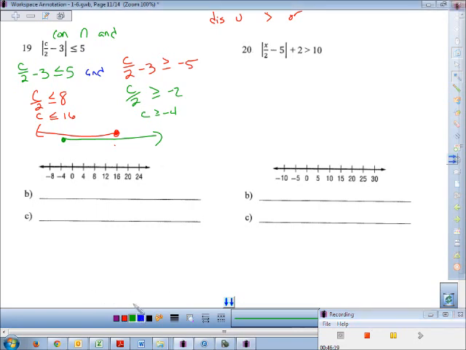From where to where? From here to here. Isn't that where they're on top of each other? So we graph that as a final answer. And that was included in both of them. See if you can get that to me in set notation.